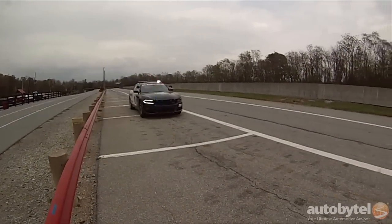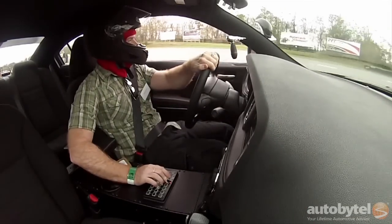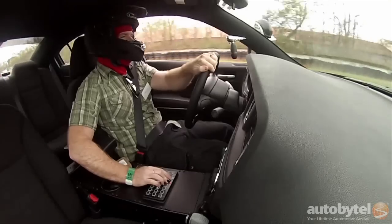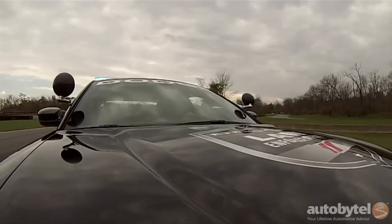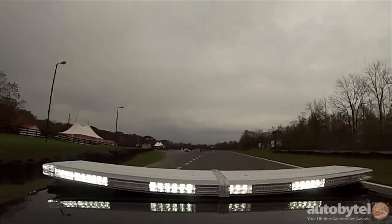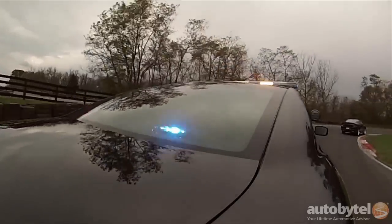Personally, after all the tire smoke had cleared at the end of the day, I actually had more fun driving the new Dodge Charger Pursuit model than I did the Hellcat. Sure, it doesn't have its supercharged sibling's 707 horsepower, nor its 204 mph top speed, but it did have stab-proof seats, anti-ballistic armored doors, and a fully functional set of lights and sirens. Honestly, what more do you need in a daily driver or track day warrior? You're guaranteed to get a point buy.